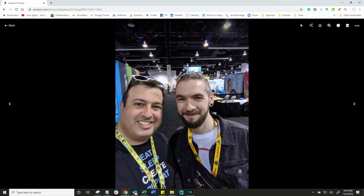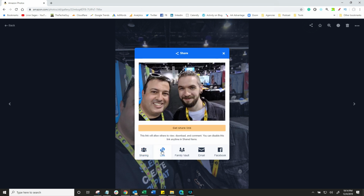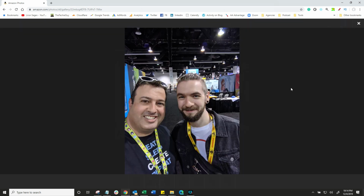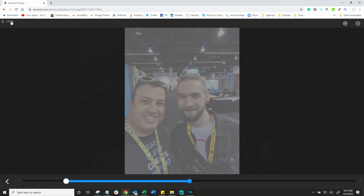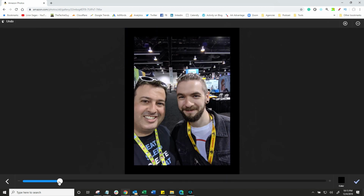And when we close that, another option is the sharing functionality, which is pretty darn good. So I can share it with my friends, my family, whoever I may want. I can do it with a link, or I can invite them to be part of my family vault, or an email, or a Facebook, you know, the usual ability to share stuff. Now, when you go and edit your photo, it does give you limited functionality, but you know, it's good enough, I suppose, to make a quick edit on the fly. Bunch of things that you can kind of play with if you want to. Give your image that extra bit of pizzazz before the world gets to see it.